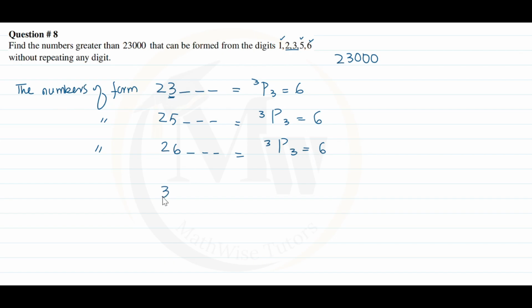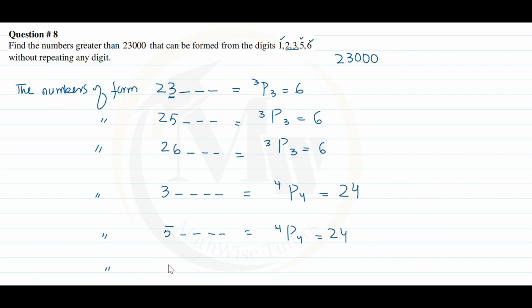Now in the place of 2, we can write 3, and other 4 numbers can be arranged any way. How many ways? By using 4P4. There are 24 ways to arrange the remaining 4 digits. So the next number more than this will be, of course, the 5 will be in the start, and next 4 digits can be arranged any of the way. You can write first 1, then you can write with 2 here, then you can write with 3, and each number will be in each place, and total number of ways would be 4P4, that's again 24.